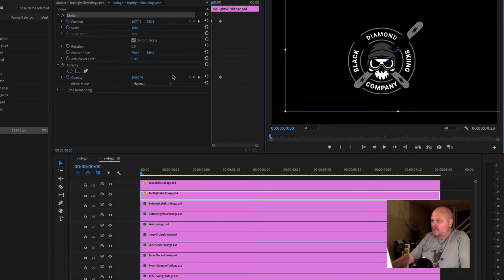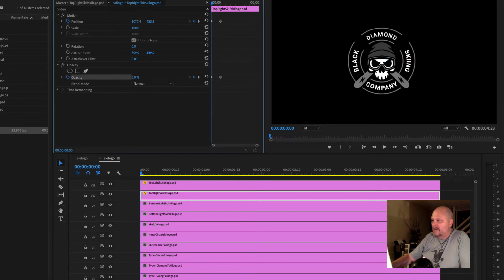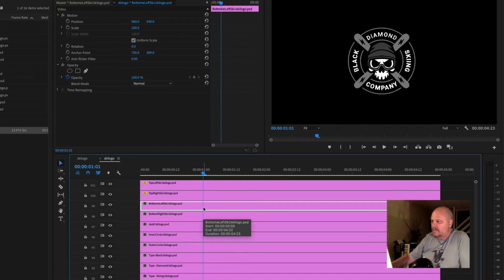And then, of course, while I'm in this position, I can say, yep, and I also want a keyframe here for opacity, and I want it totally blacked out. And now, again, when I shuttle a little bit across here, you see them both coming in and landing at the same time, which is pretty cool. Let's go ahead and work our way down. We're going to just repeat the same process. I'm going down to this snowboard now.